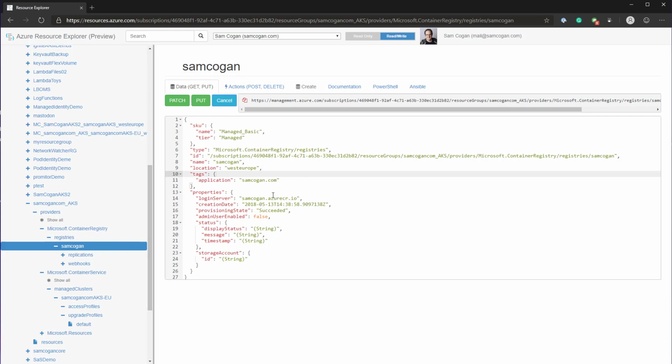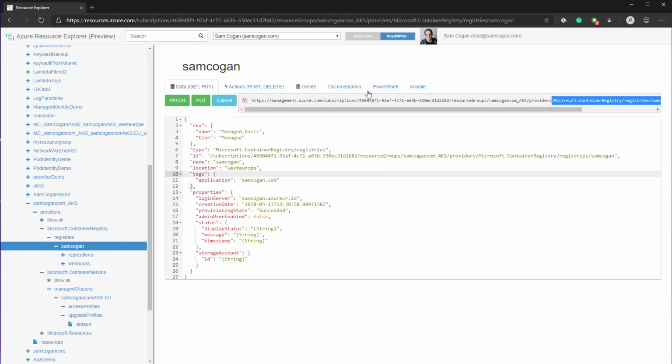And actually all that's happening is when I make a change like that, I'm sending a request to the ARM API. So this is the URL that the ARM API sits at for this. So I'll be sending either a PUT or a PATCH request, depending on what I'm trying to do, to this ARM API, which is for my specific registry, and then sending a JSON body of my settings. And this is exactly the same thing you do if you're talking directly to the ARM API, or if you're running an ARM template, that's what happens behind the scenes. And the same as when you're running PowerShell. Ultimately, everything is talking to the ARM API. So we can use this tool to actually directly talk to the ARM API.